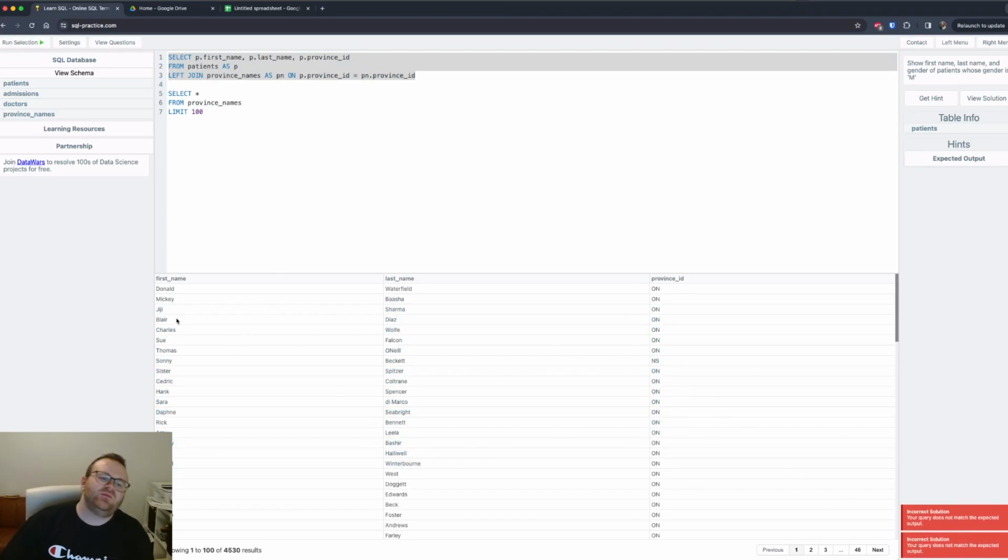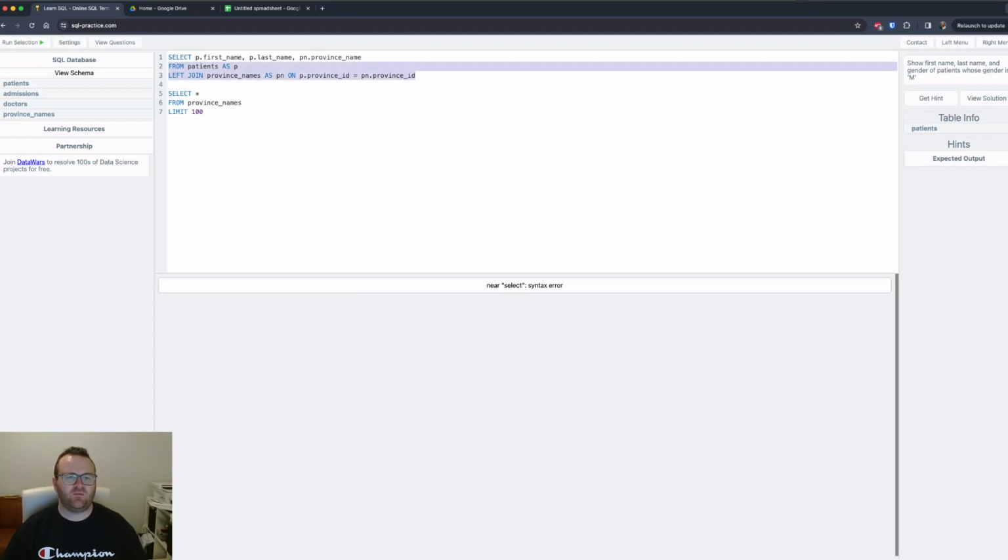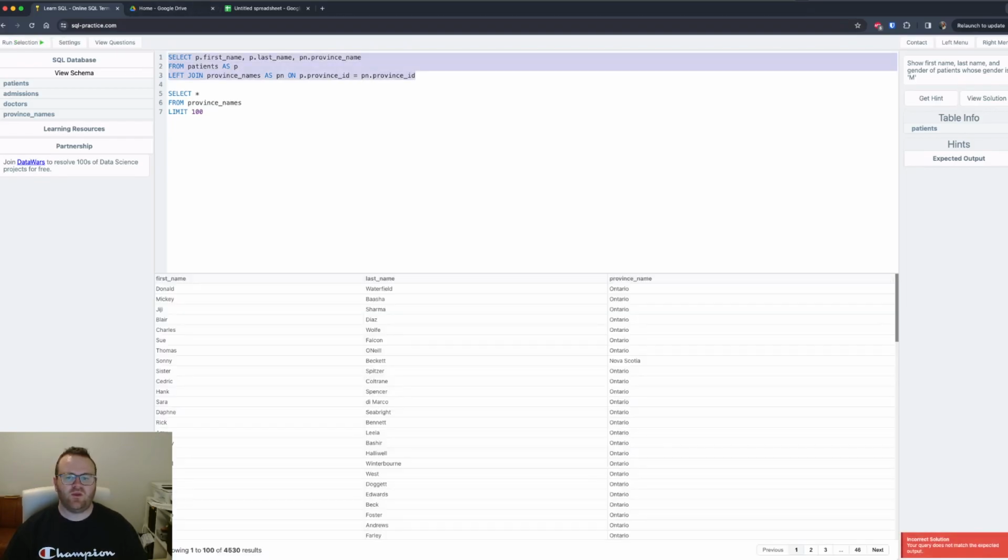So since we're doing the join and we got the province information, instead of referencing just the patient province ID, we want to reference the new PN dot province name column. Run that, and here you go. There's the province names.